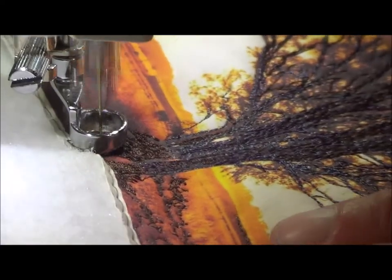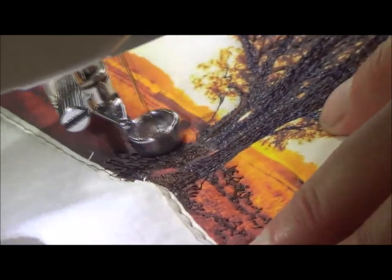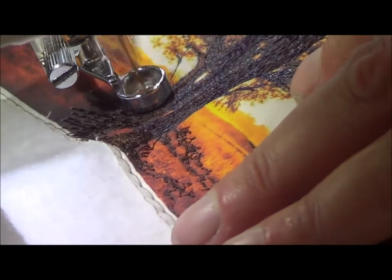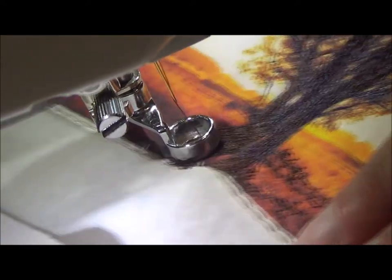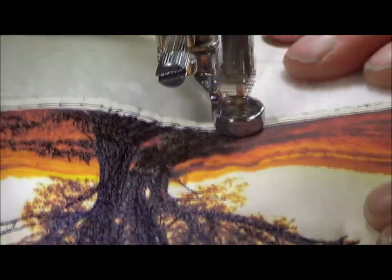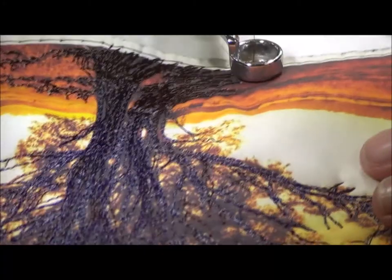You look at the way the shadow runs along in that direction, so I'm actually running the stitch in that direction to give it a bit of life. I'm making it go up into the trunk, blend them in without overdoing it. I don't want to overdo it. I'm going to turn it so I can see what I'm doing. I'm going to come along this way. And then I'm going to start on those, because once the shadow runs out, I've then got these little bits of grasses.